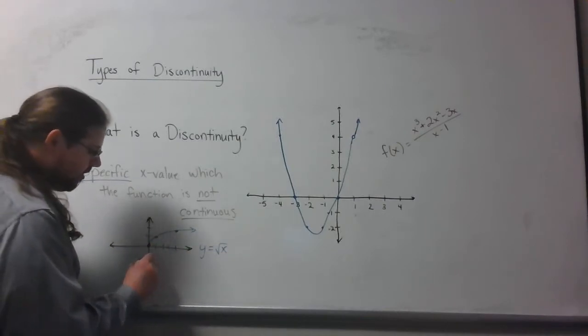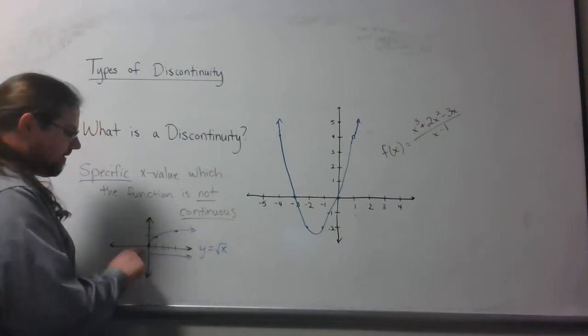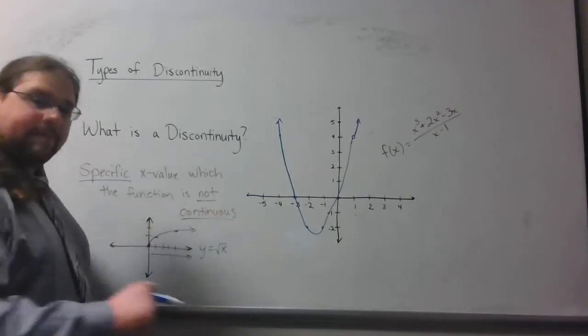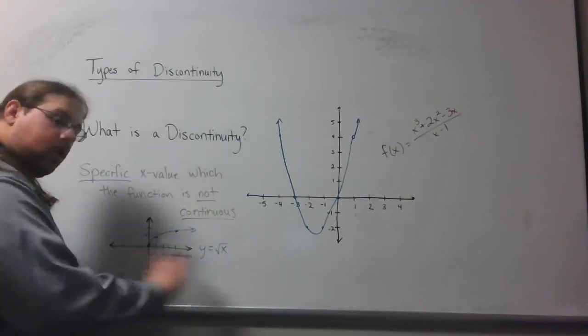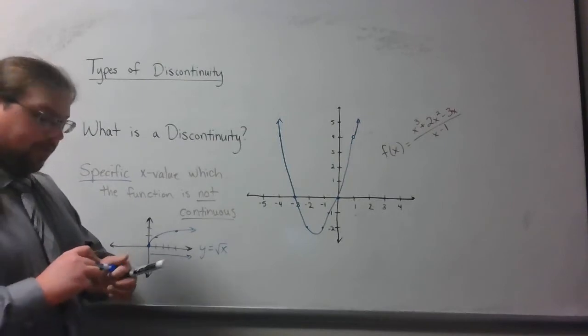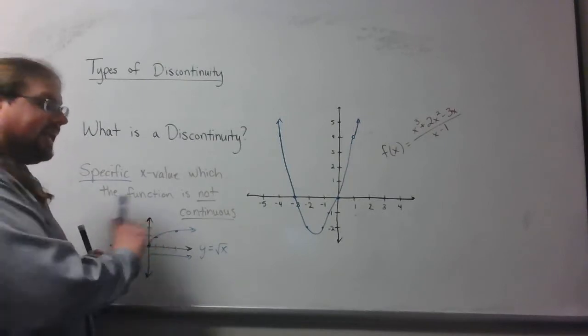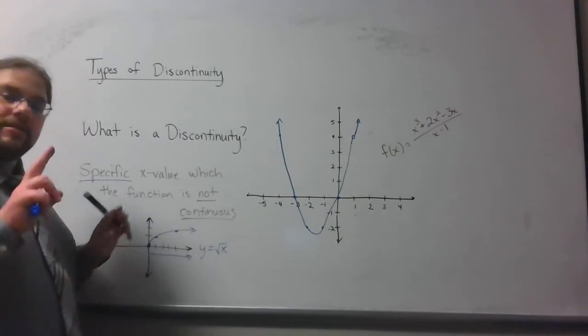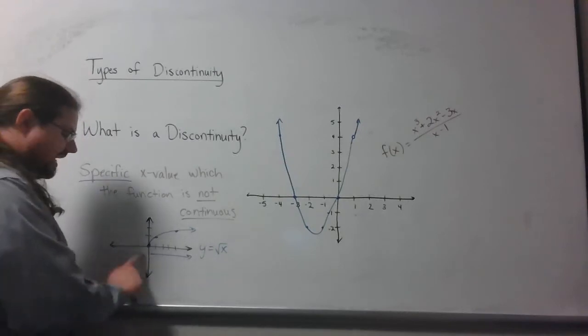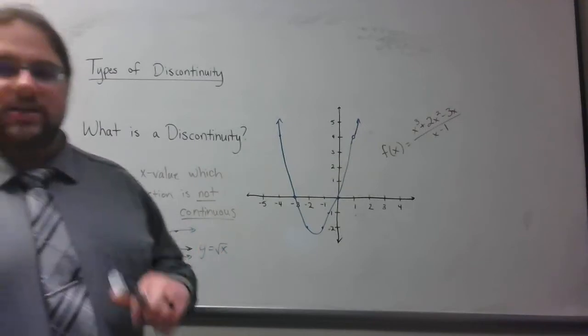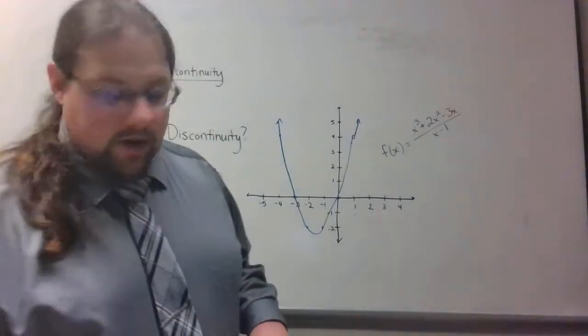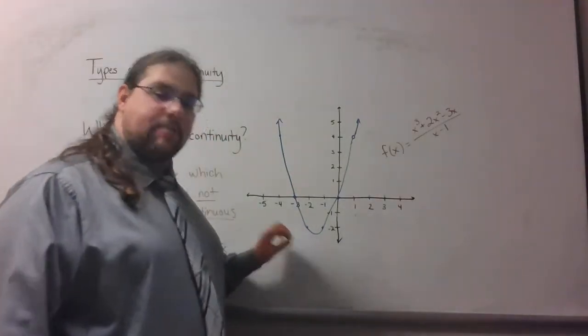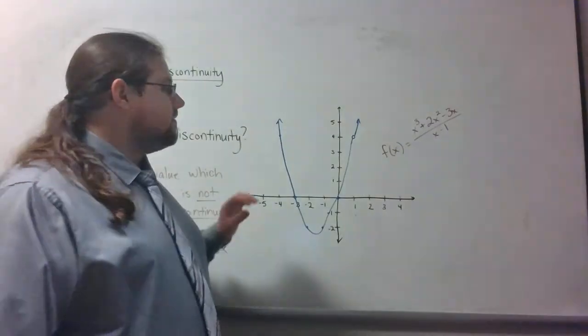We were talking in the last video about how this is continuous for everything from 0 to infinity because it contains all of those numbers and the limit exists and is the same value as the function. But again, it's not a discontinuity back here on the negatives because it's a range of values. I want a specific value. So here I go. I'm going to go ahead and look at my first example, my first type of discontinuity.